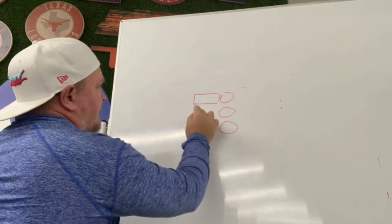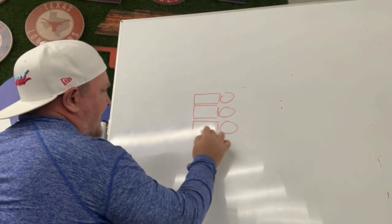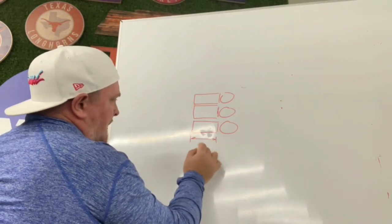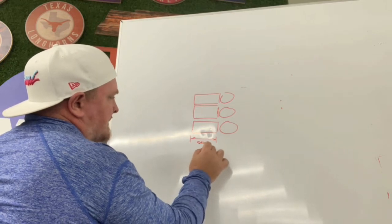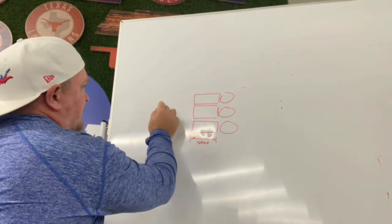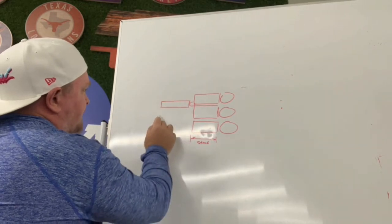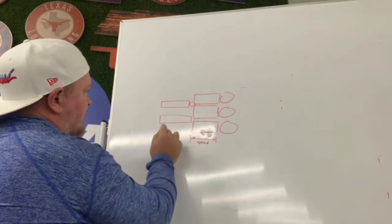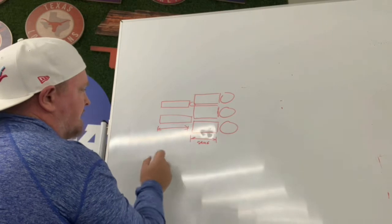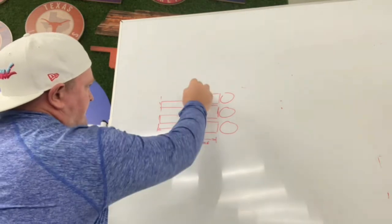On here, for example, you've got 1, 2, and 3. We want to be looking for this similarity. I don't care about the width of the guys, but we want their body length similar. From here to here, we want them to be the same distance, same length, okay? Similarly with the second row forwards, they're generally taller, and maybe thinner, that's fine, but we want them the same length. From the backside to the shoulders, we want them to be about the same height. Same thing here, same height.